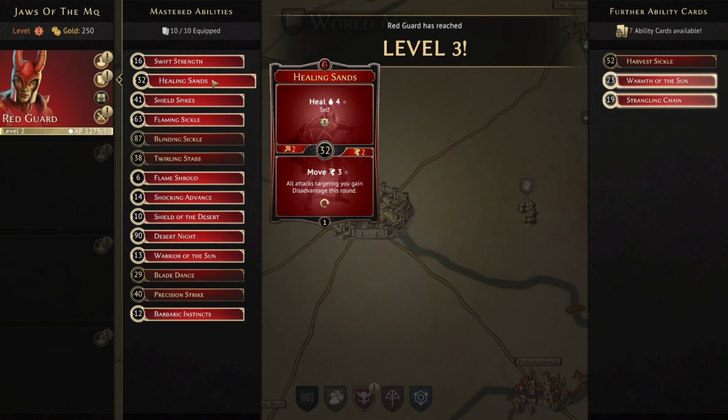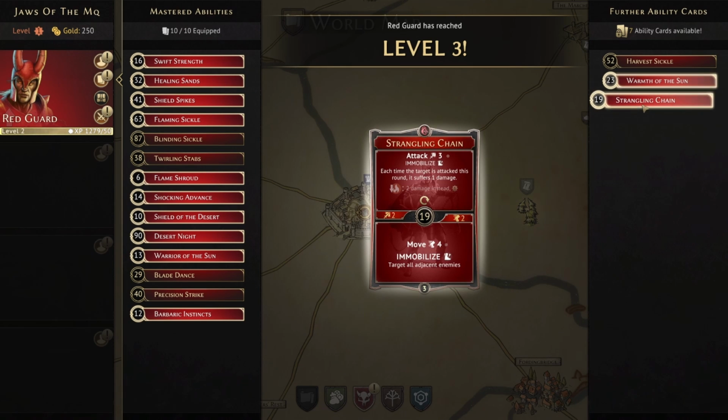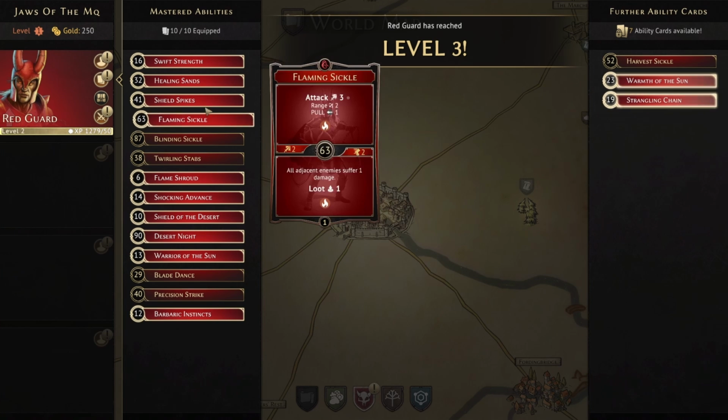That could be better in some respects, because even enemies that are really far away from you will still have disadvantage if they're doing a big long range attack against you, right? So it still has a little bit more to it. I think it's probably a bit safer, but you've got an additional movement here, and then you've got that immobilize, which is basically doing a similar kind of thing.